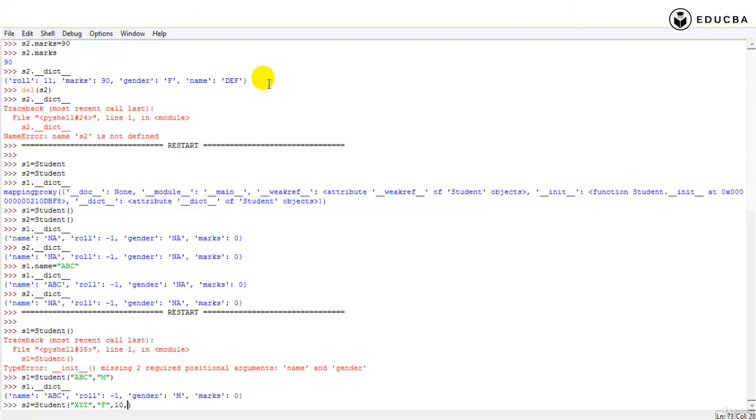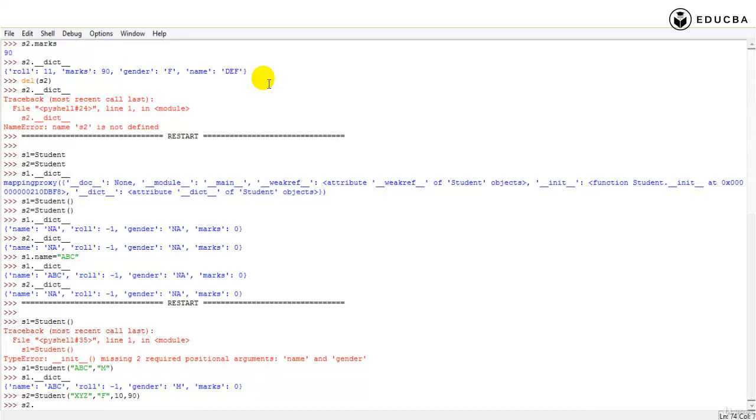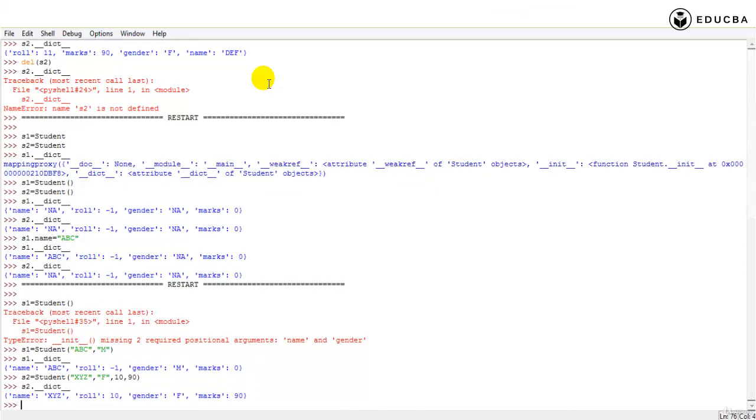Maybe she got assigned roll number 10, and her marks were previously 90. So now if I do s2 dot __dict__, all 4 parameters have been defined. Though 10 and 90 were not compulsory to be added at the start, when you put them there as parameters, the values of roll and mark of that particular student also change. So this is how you have a parameterized init method.